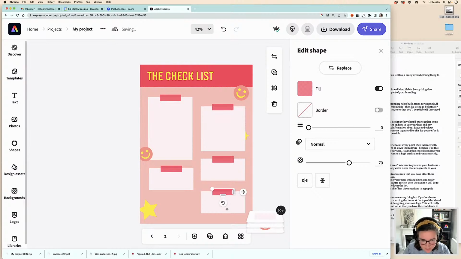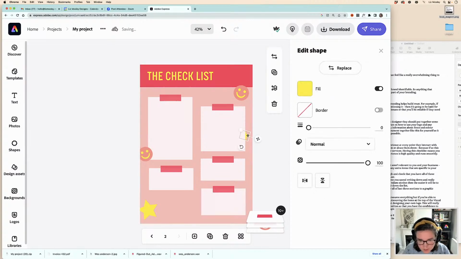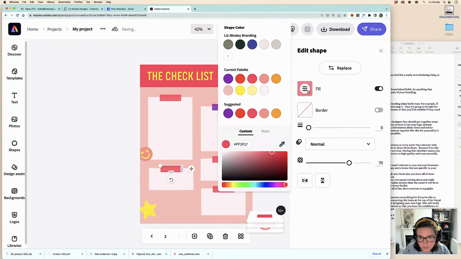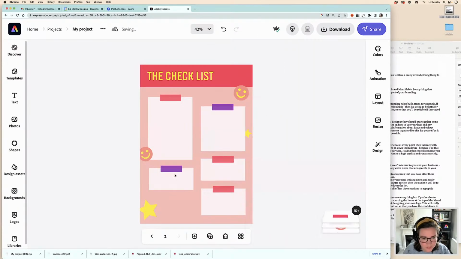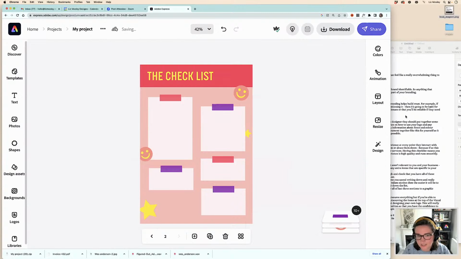Remember, you've got your stack of layers here, so it's nice and easy to move your elements around. Let's bring this little star out slightly, and I'm going to change some of these to the purple. And you'll see here that it's got some opacity on it to give it that sort of washi tape look. So you can just adjust that here, how much transparency it's got on it. I love that once you're using a template, it automatically pulls out the color palette for you. So you're not having to go around trying to get things to match. It's just all looking nice and consistent.